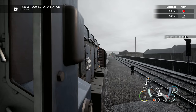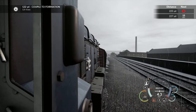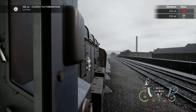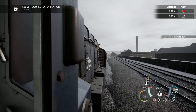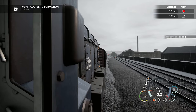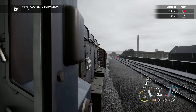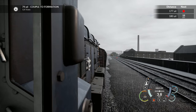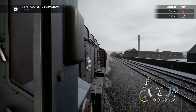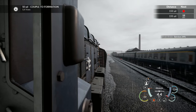So yeah, man, I'm nothing but pleased with these. And I know I'd said out of protest that I wasn't going to buy all these Loco add-on DLCs, and I bought all of them except one. I think I still have to get the DB BR 155 for one of the German routes, and I will. What I'll most likely do is do that DLC next week. I know these have been out for a few weeks. These are things that you may already have seen or may be familiar with, but they're new to me. But I'll do that DB BR 155 DLC next week, and then the week after that, or middle of August, is when TSW 2020 drops. And we'll talk about that in a second as well once we get rolling.